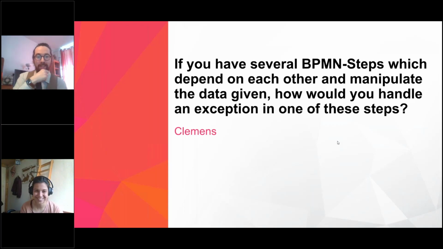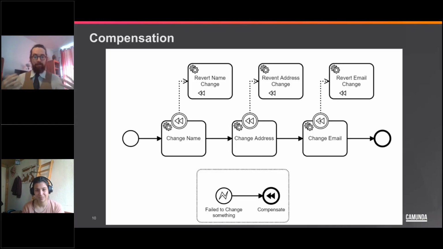Okay, so this was one that came in from Clemens. I liked this question a lot. It came in a little later, but I quite like the idea. This is a really common question, and it can sometimes be overlooked as a BPMN solution. Later on, Niall's going to answer a question about when to deal with things on the engine level and when to deal with them on the BPMN level. But this is an issue in which we do a whole bunch of stuff to an object over the course of multiple steps, and then we have some kind of failure. How do we make sure we can undo this? So this is luckily pretty okay. BPMN has a method for this.